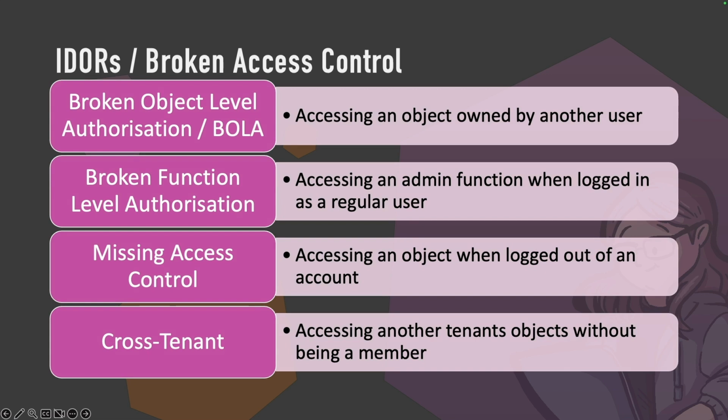And the final thing we have is cross tenants. In a lot of enterprise software, you'll have lots of companies using their stuff, think something like Google, and being able to access another organization's resources. Say you're an admin in organization A and you can access the products in organization B, that is also broken access control. So in terms of how you should be testing, step 1, log out.